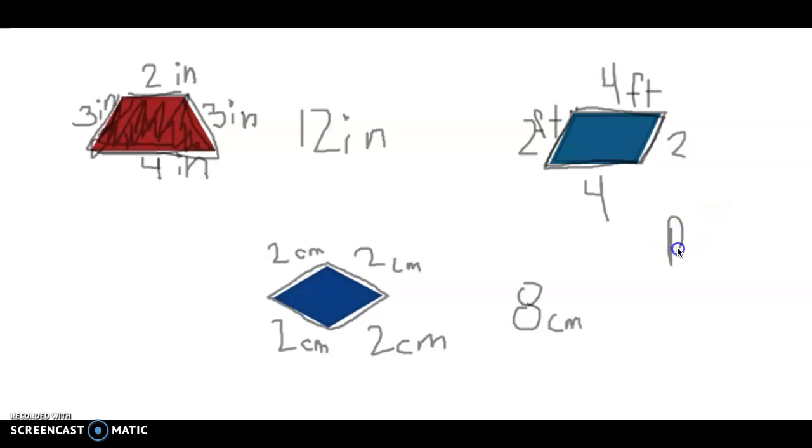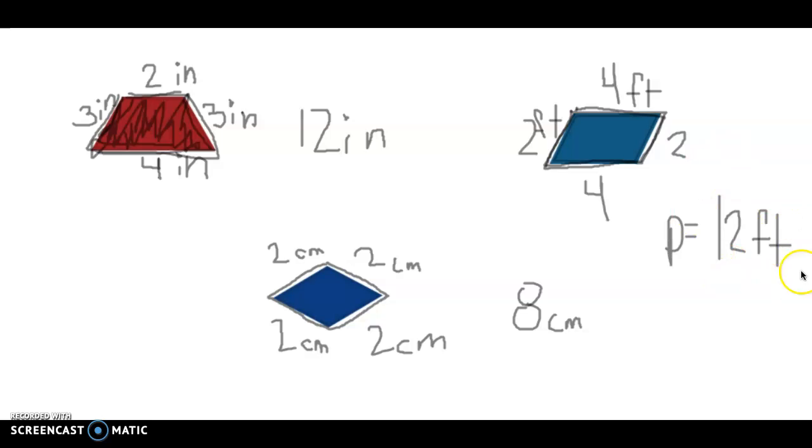What is my P going to equal? What is my perimeter going to equal? Let's say that word together. Perimeter, the distance on the outside. What is my perimeter going to be if I have 2 feet, 2 feet, 4 feet, and 4 feet? Well, 4 and 2 is 6, and 4 and 2 is 6. So what's 6 plus 6? Or I could go 4 plus 4 is 8. I know 8 plus 2 is 10, and then add another 2. If you said your perimeter is 12 feet, you are correct.